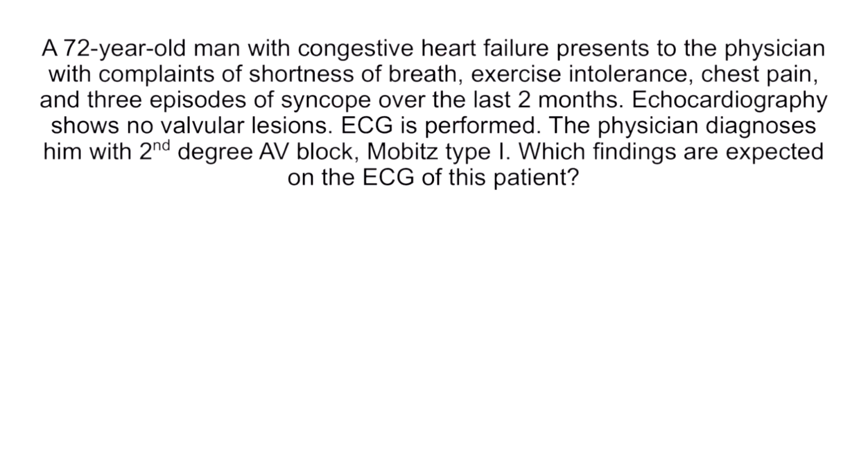A 72-year-old man with congestive heart failure presents to the physician with complaints of shortness of breath, exercise intolerance, chest pain, and 3 episodes of syncope over the last 2 months. Echocardiography shows no valvular lesions. ECG is performed. The physician diagnoses him with second-degree AV block, Mobitz type I. Which findings are expected on the ECG of this patient?